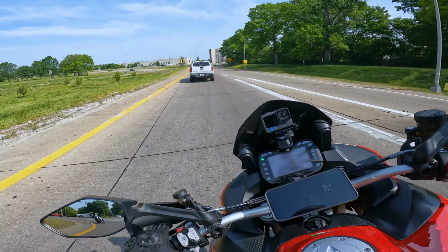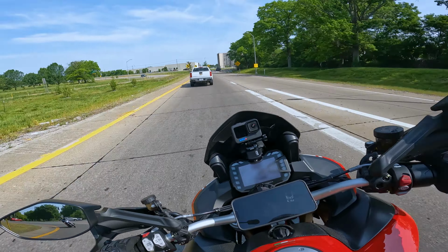So this seat so far feels like the stock seat. Obviously it needs to be broken in. We got a lot of miles to break that in, but my friend has the same bike and the same seat, and he absolutely loves it. Once he said it broke in, he says he has no issues. Fellow rider, cool. Be safe out there, man. But so far, it's got plenty of grip. Feels good, looks good. We'll get to the next stage.